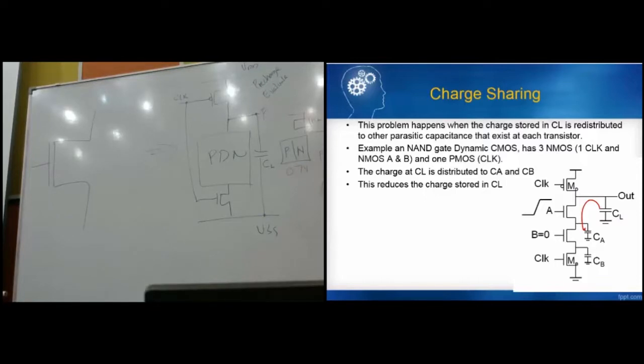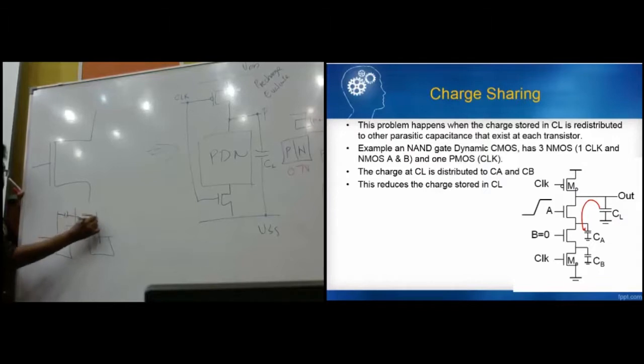Okay, as long as there are two metals that are in parallel. Okay, kita ada satu metal sini, kita ada satu metal sini, kita ada satu metal sini. So as long as there are two metals in parallel, it is a what? Kalau dua batang besi yang diletak secara parallel, it is a capacitor. Jadi capacitance akan wujud here, it also wujud here, and it also wujud kat sini.